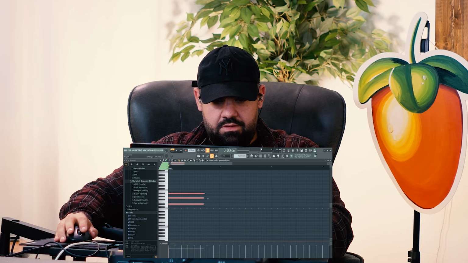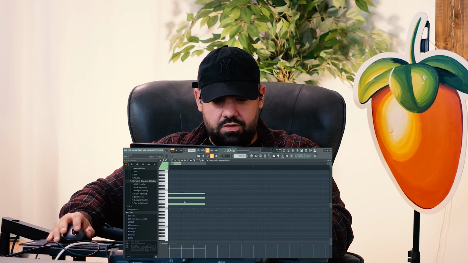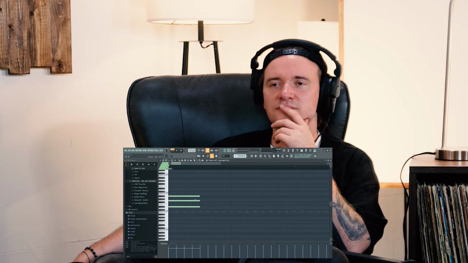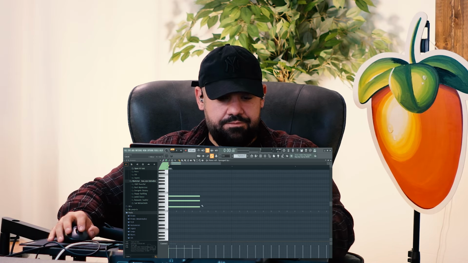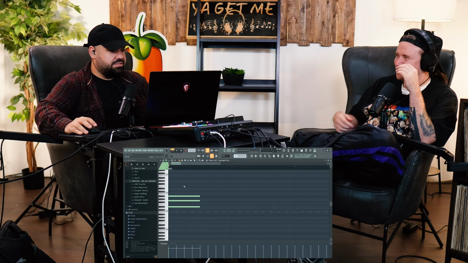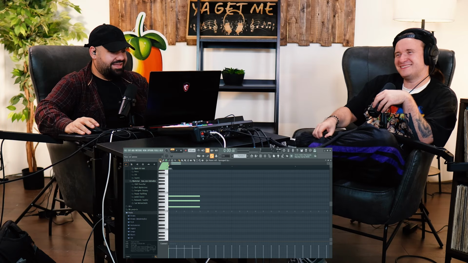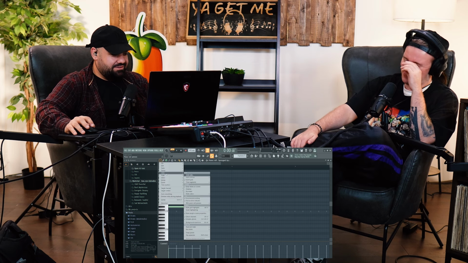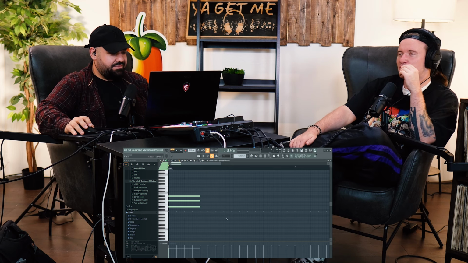And now you can see all these other notes. Based off of that chord, it's given us all these light gray notes. And what if you make it a 100-note chord? What if you make a 100-note chord? 100-note chord beat. Hold on, let me change something real quick. Gotta pull that up. 100-note chord type beat.